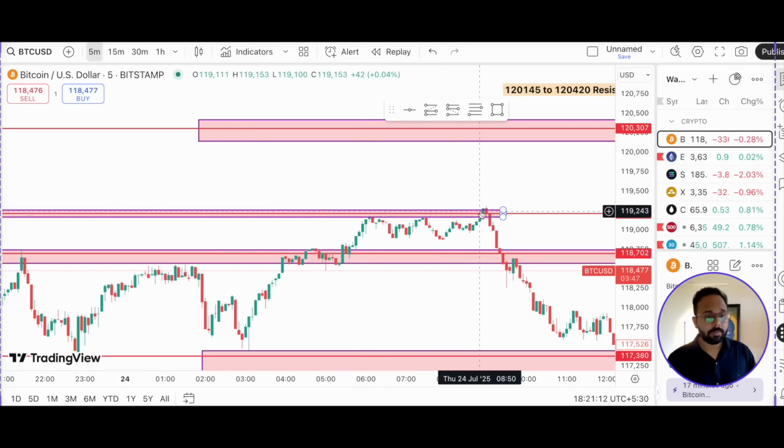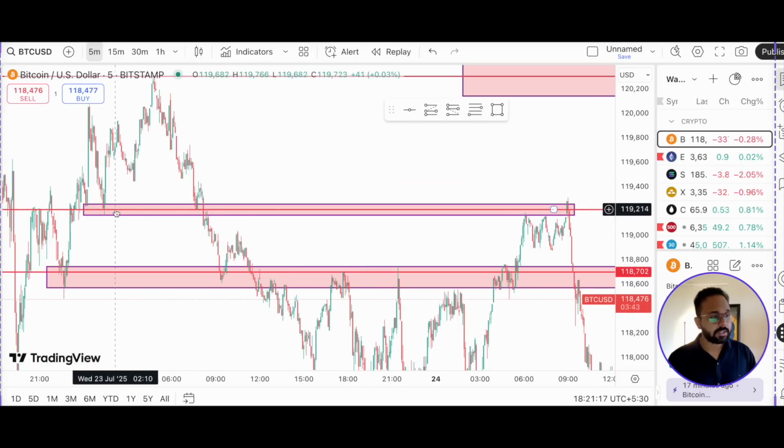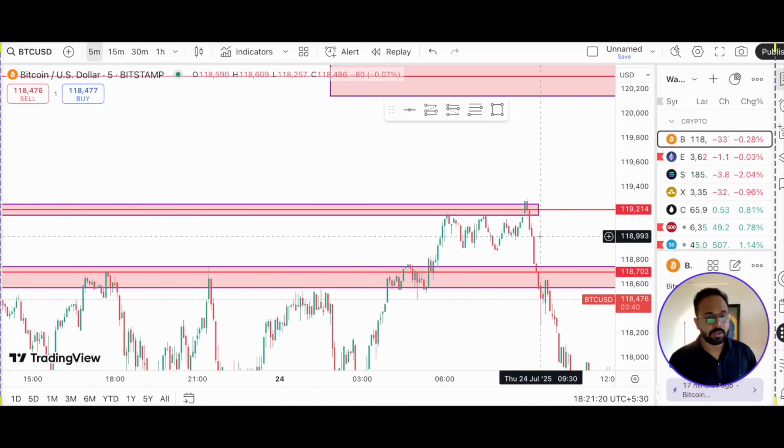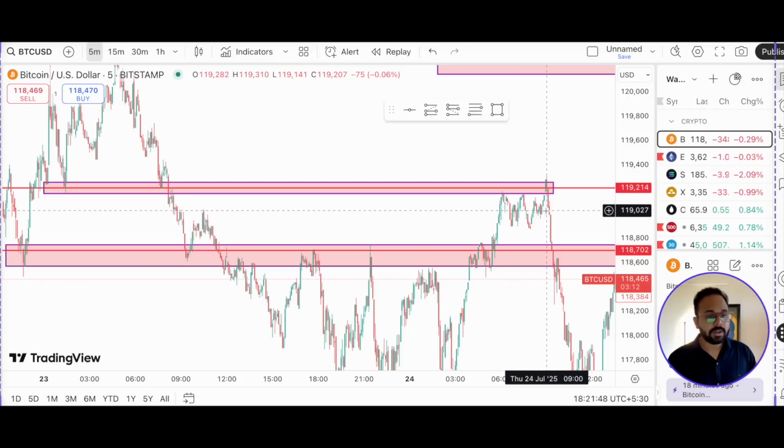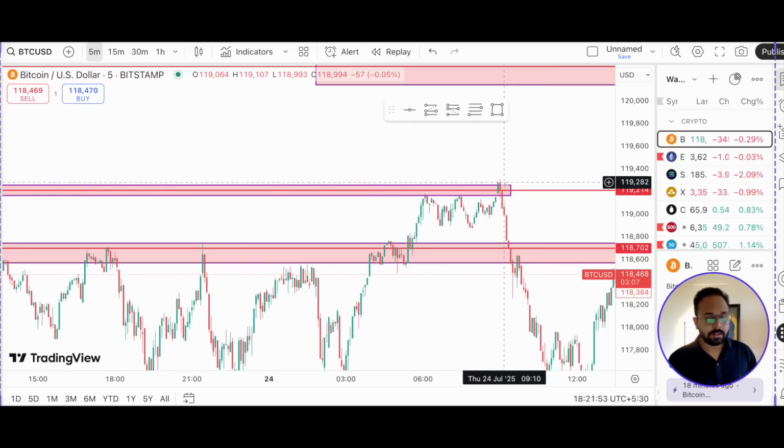Now later point, what happened? Market here came near the resistance zone, right? This is the resistance zone. Now from here, let's say by chance you looked at this breakout, next candle you entered the trade, placing a small stop loss. Maybe you would have given the stop loss, but very soon you will realize that you have to not give a bigger stop loss because of the market continuation, right? In case you have entered here, you would book a loss. I mean, if you have taken a bullish trade, but if you understand, okay, this is a breakout failure, then what you will be doing, you will be taking a bearish trade at the reversal.